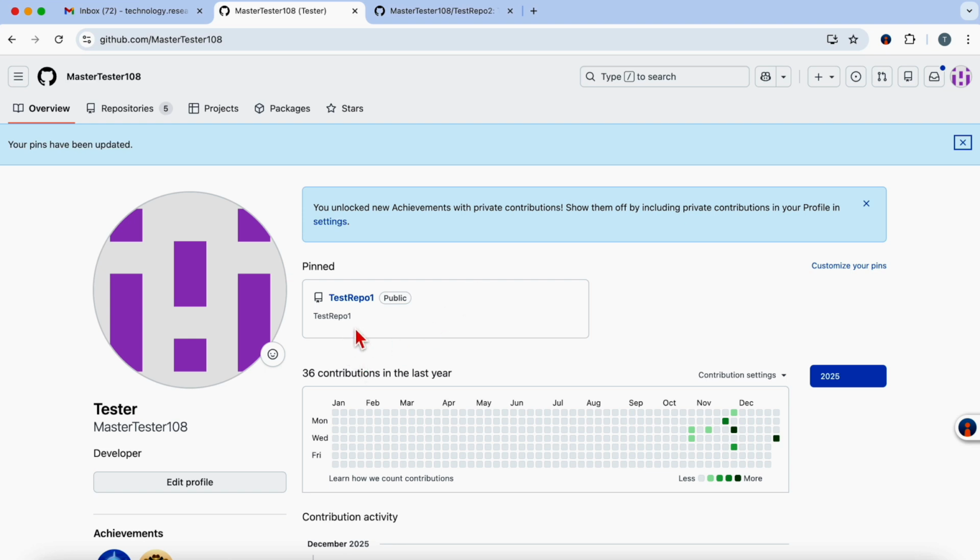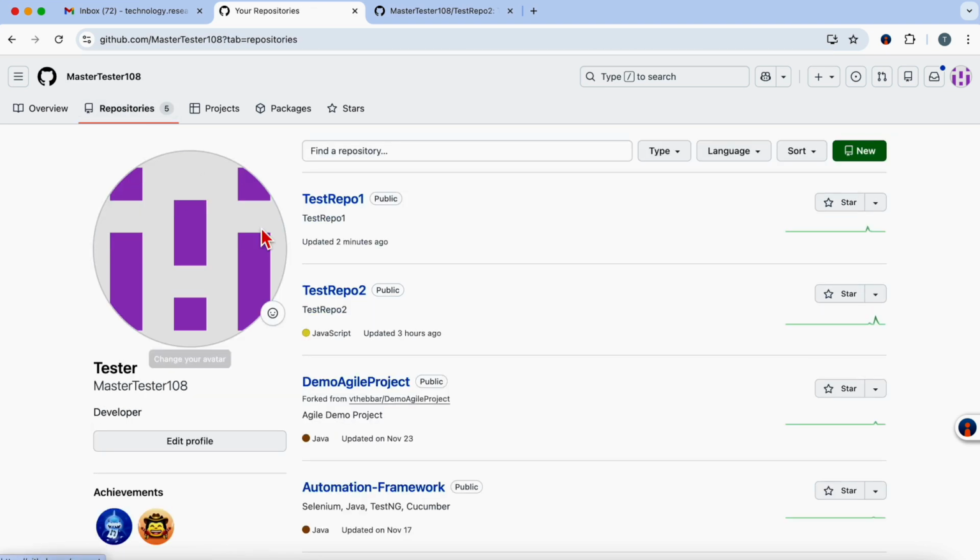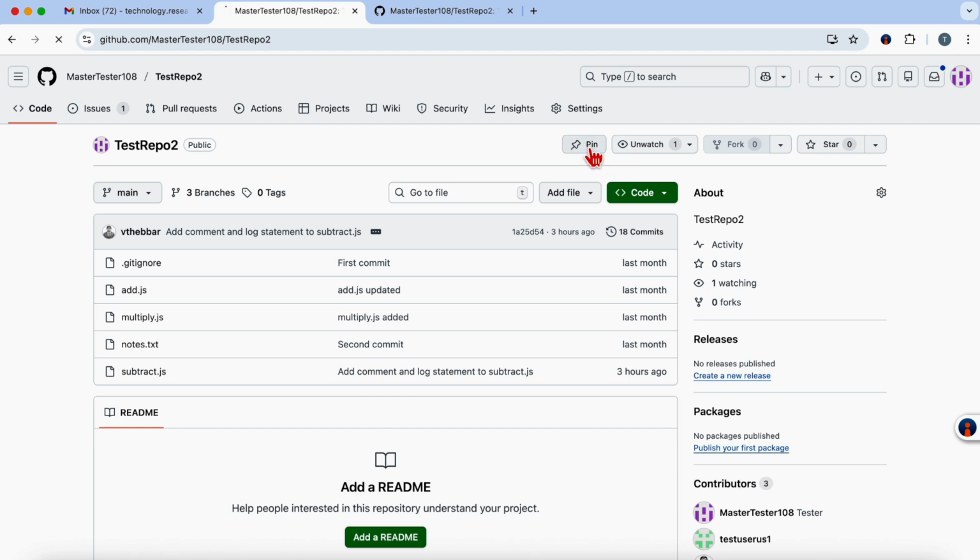One of the real use cases of this is you can pin the repositories containing your most impressive project or significant open source contribution that you have done, so that people will know about your contribution and they can know about your skill set. And if you want to unpin, once you unpin, the project will be removed from this section. Now you have one project, right? Now if I go to another repository, let us say this particular repository, I will pin this also.